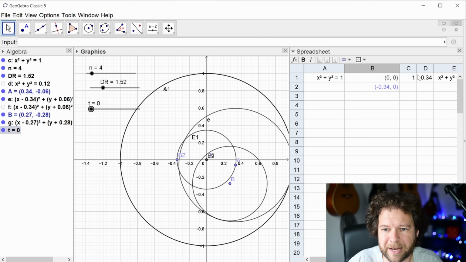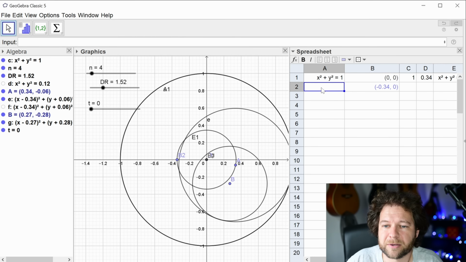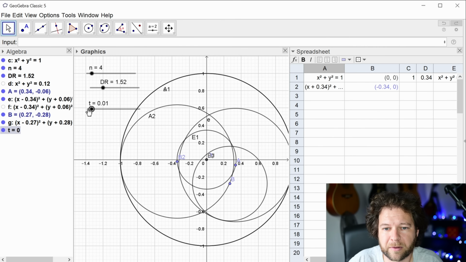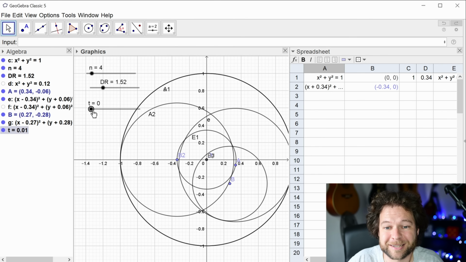I'm not sure if I've got that scaling right, but then the circle I really want here is going to be a circle centered on that point with radius C1 over dr. And there it is. And so as t changes, that moves around. And maybe we're going to start on the left here, that's fine. And actually that's doing what I want, one rotation.